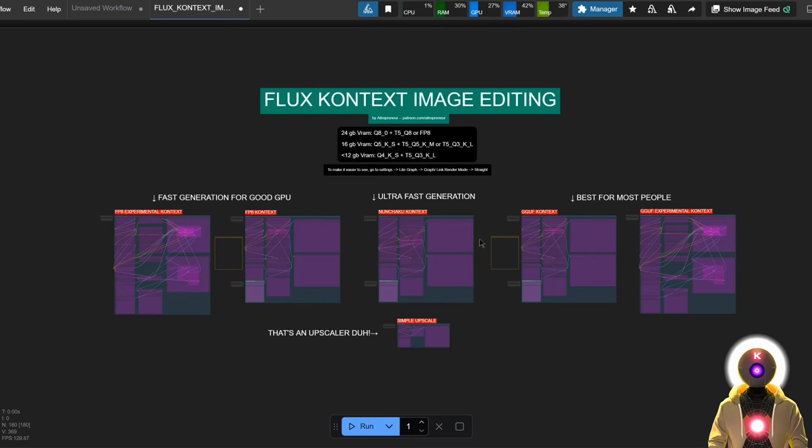Okay, so now that everything is installed, we can finally have some fun. But before we begin, let me try to explain, first of all, what is all of this stuff on the screen? Why are there so many workflows? First, let's try to understand and explain what Flux Kontext actually is.